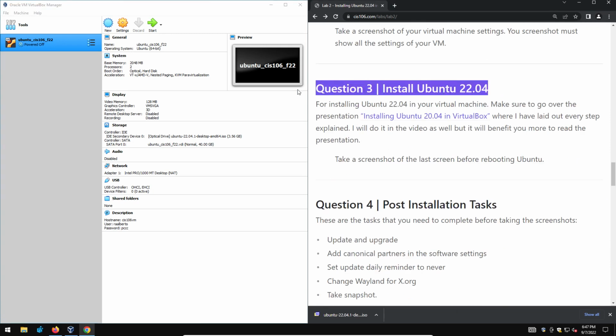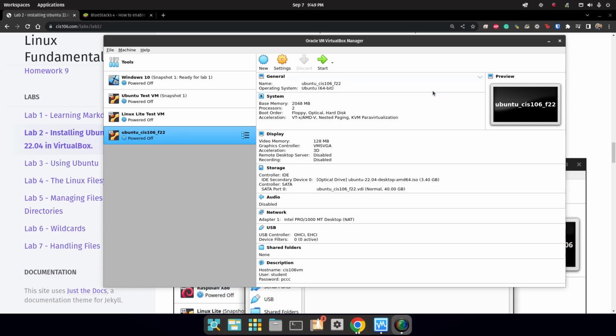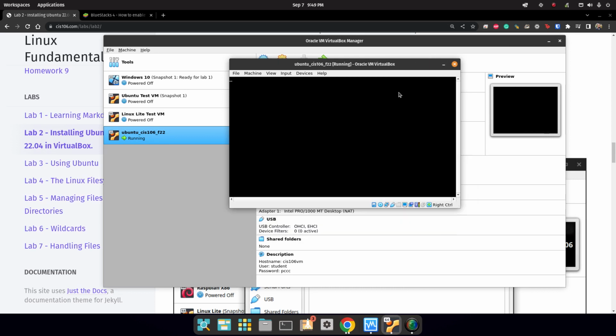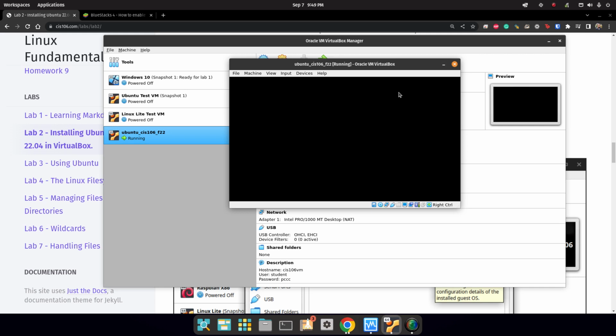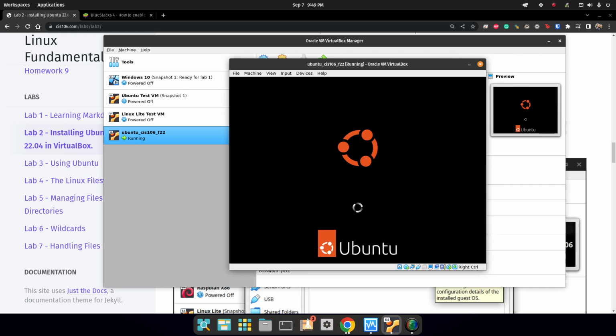Okay, the next step is installing Ubuntu 22.04. I'm going to pause the video now so that I can do all of this on my actual computer and continue from there. Okay, now we're ready to turn our computer on. Click on start. This little box is going to appear. We're going to click on try or install Ubuntu. This is going to do a disk check to make sure that the installation file you downloaded from the internet is correct.